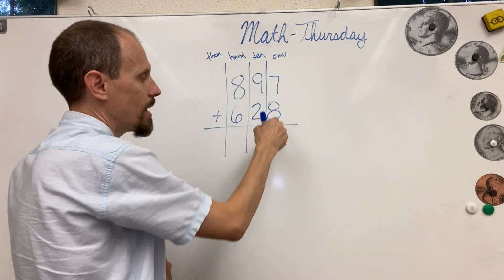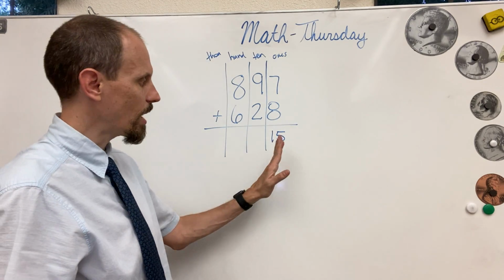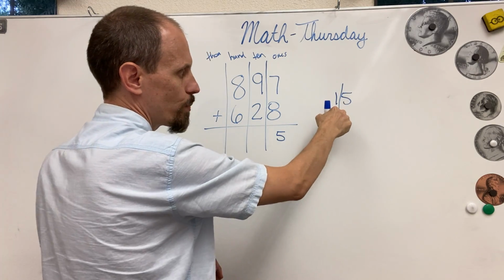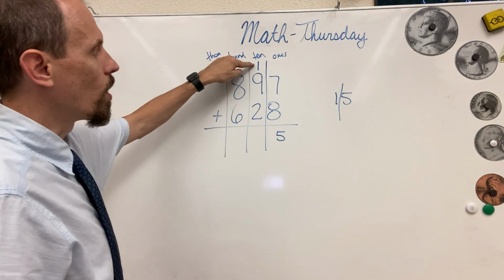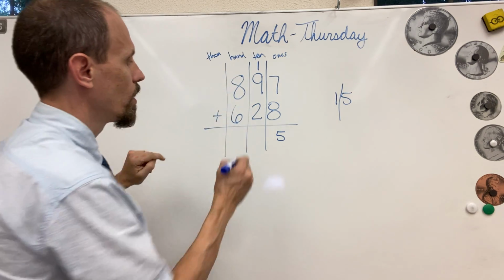So 7 plus 8 is 15. Do I put the 15 like this? Of course not, because you can only have one number there. So if we look at 15, this is the ones place and the tens place. So we're going to put our 5 in the ones, and we're going to carry our 1 up to our tens. Then we're going to go 1 plus 9 is 10, plus 2 is 12.